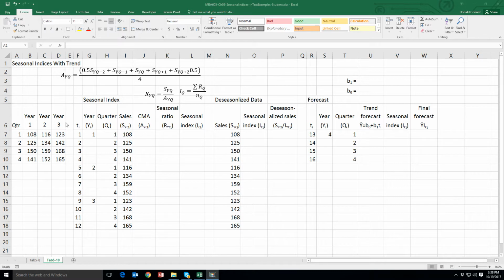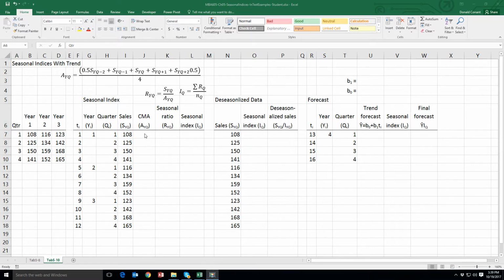If you don't have access to the Moodle page, then you should set this workbook up. Starting from here, we don't need this. This is how the data is given to us in the text, but that's just there for reference. You should set it up with these titles all the way across. Don't worry about the subscripts. They're there to help relate this information to the formulas. And don't worry about the formulas. They're there for student use.